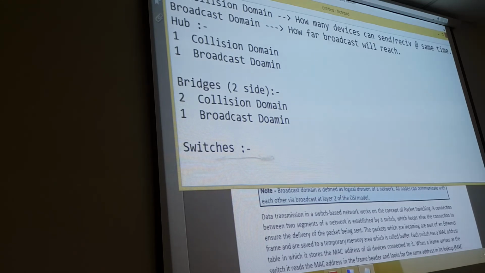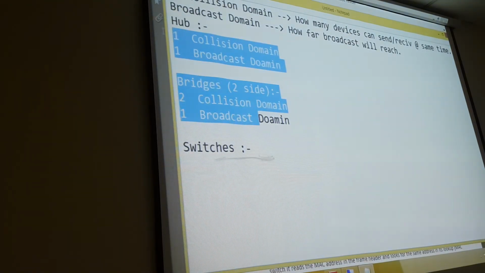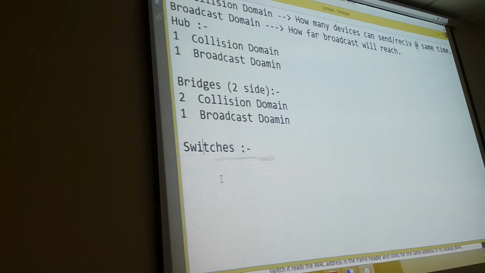Now, these two things are outdated. We use them, but not heavily. Switches are the device that we use now. With switches, how many collision domains depends upon the ports. Let's say it is a 24 port switch. On each and every port you can plug a device, or another switch, whatever it is.